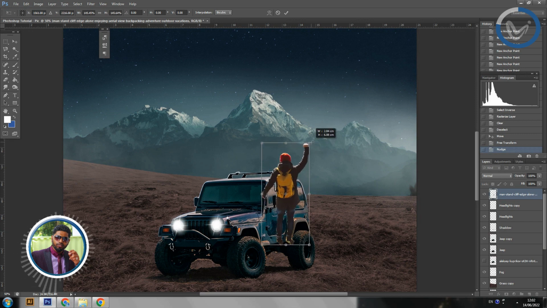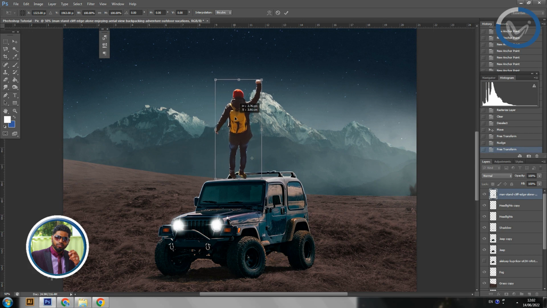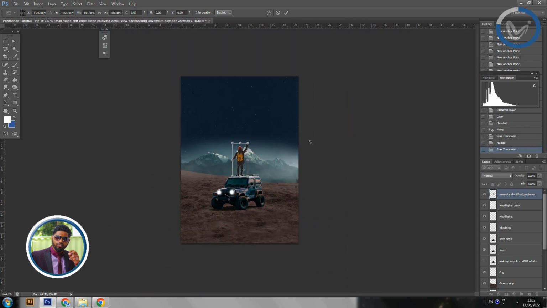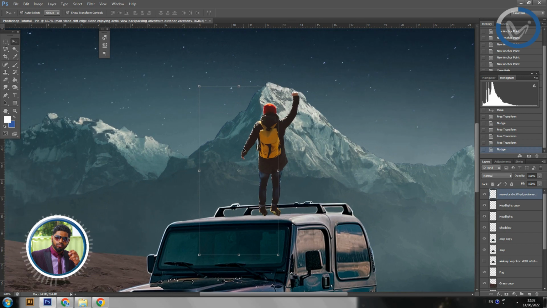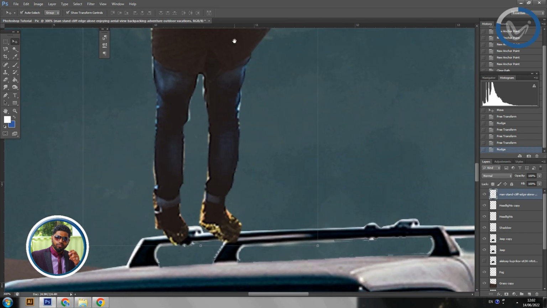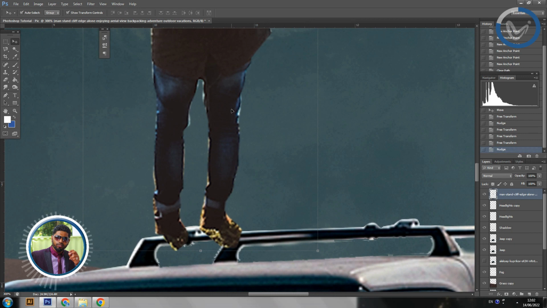And now I'm going to somehow make this guy a little bit big. Make him stand on top of that. That would be cool. But he's kind of ruining the picture. What I'm going to do, I'm going to make the blue Jeep a bit down. Okay, let's move all the Jeep down. That looks nice.